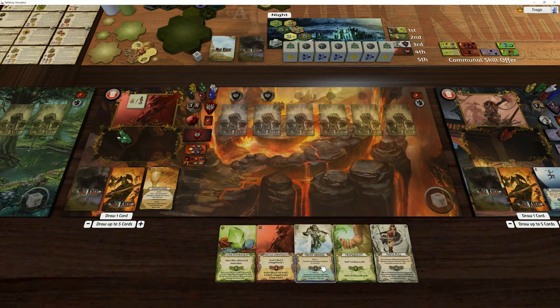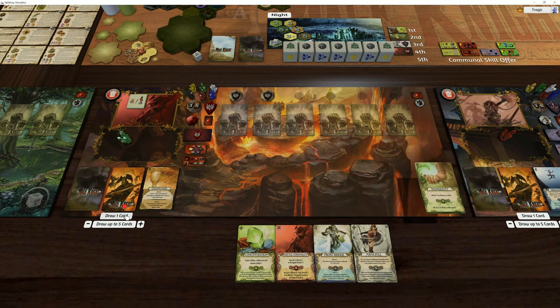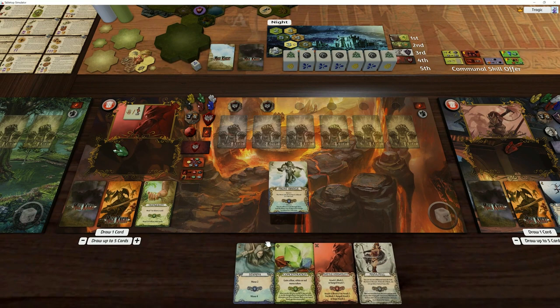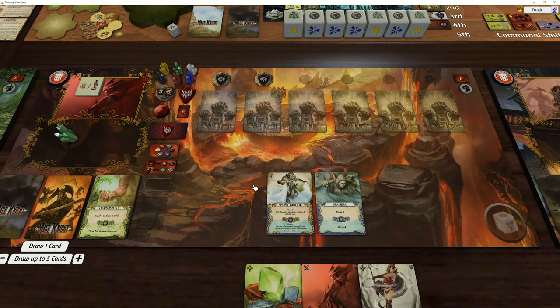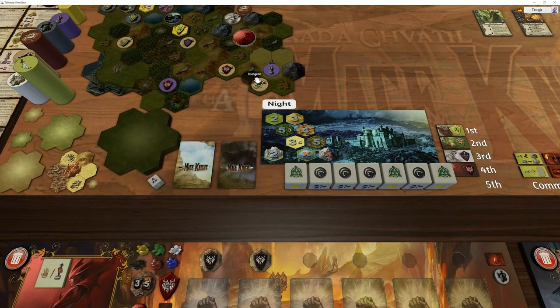I'm going to tab you and draw one card. Beautiful. Blue to red. So I've got no wounds. Okay, so I guess I can go 1, 2, 3, 4. That's 1, 2, 3. I need one more movement. I'm just going to go 1, 2. Oh, that's 3 to move in there. Gee.